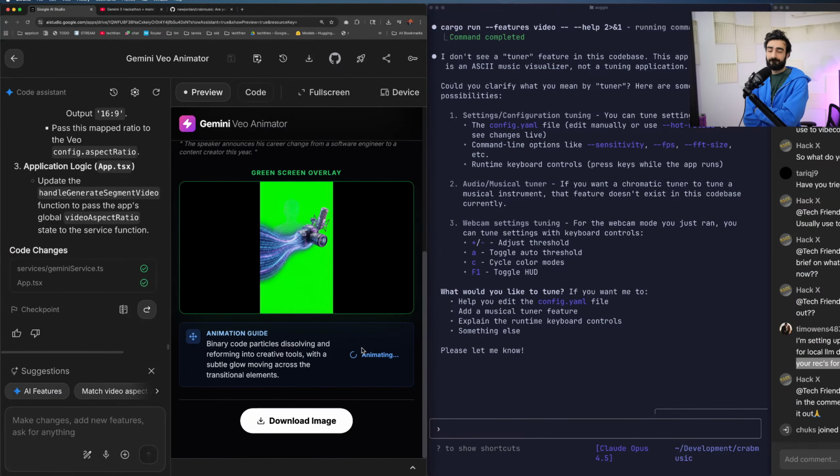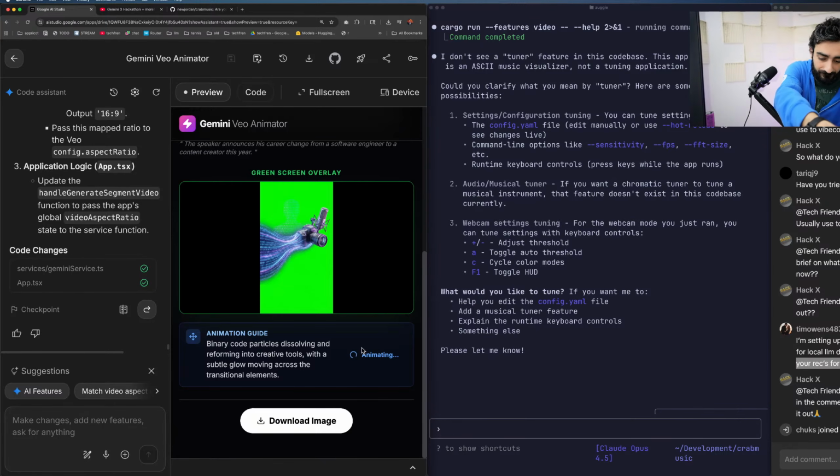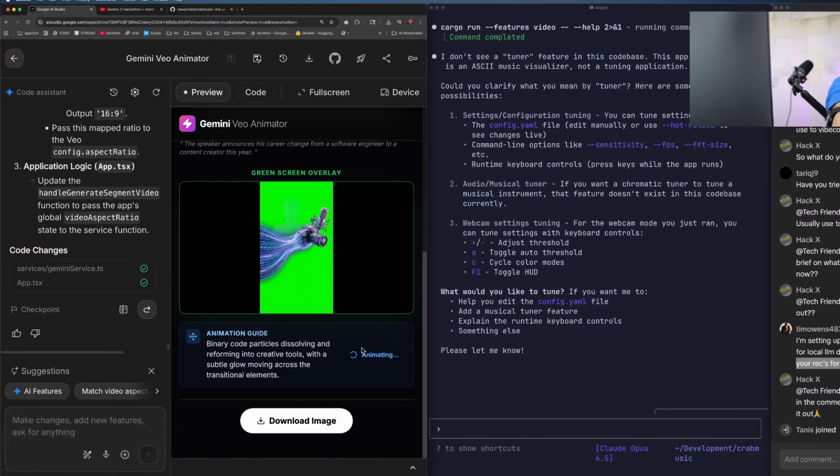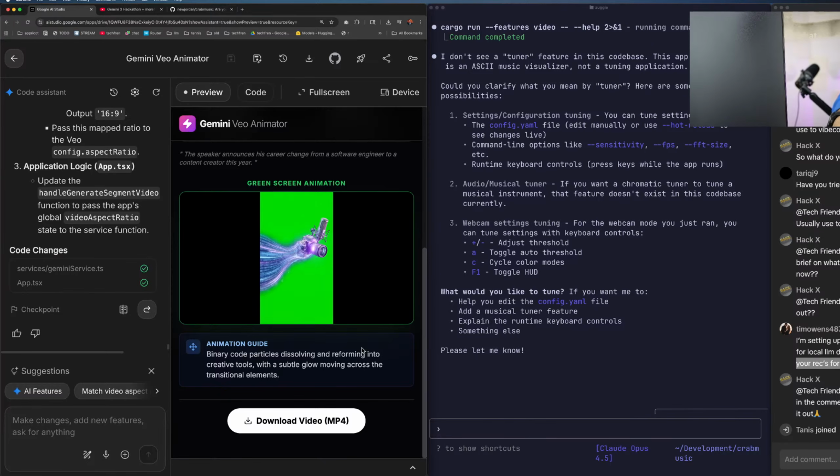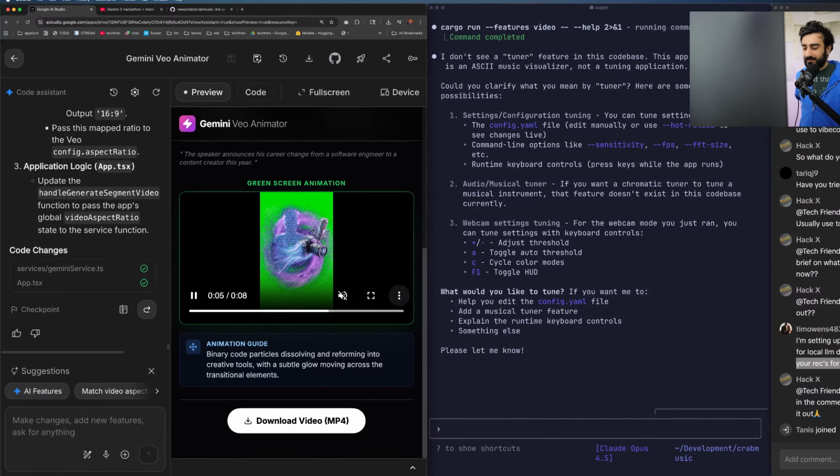That's right. I'm gonna try to move my camera here. Okay, this is actually interesting.